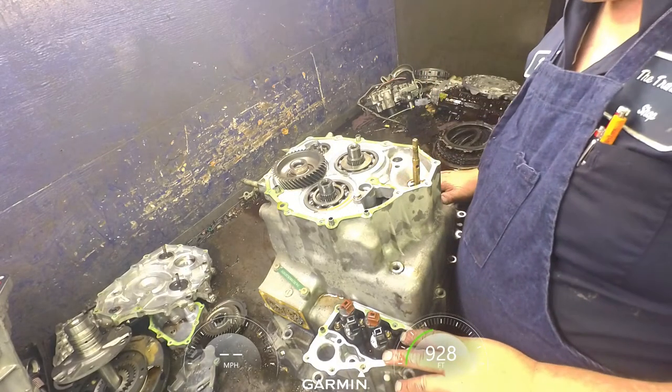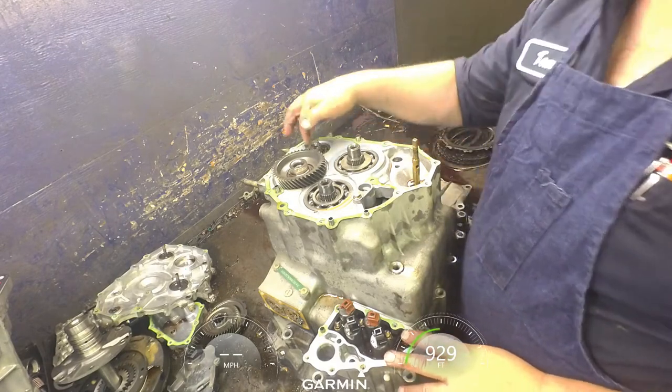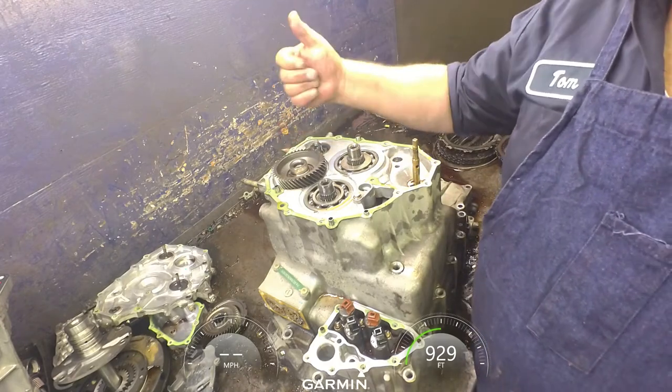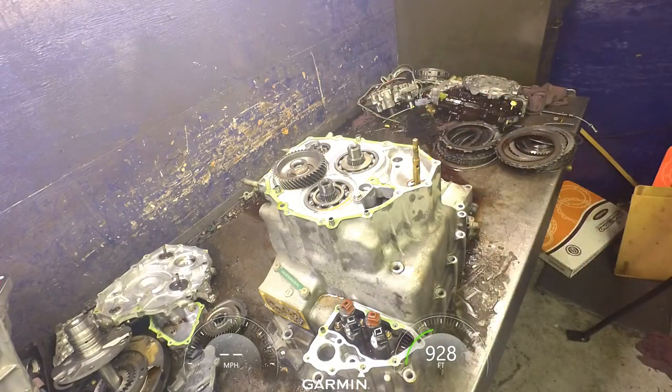All right. Actually could have left that nut on there. I forgot. Here's a spreadable clip on this bearing up here. We're going to have to loosen that.